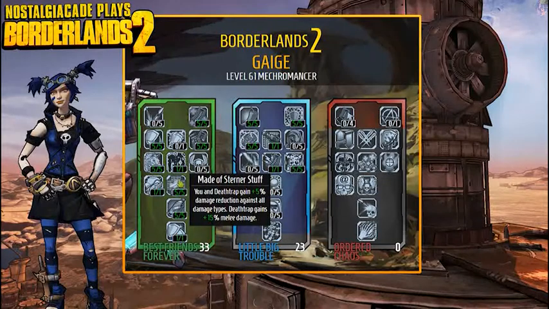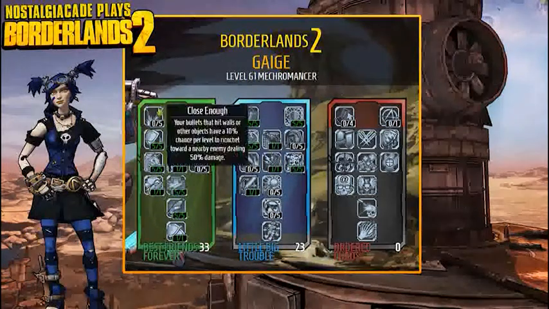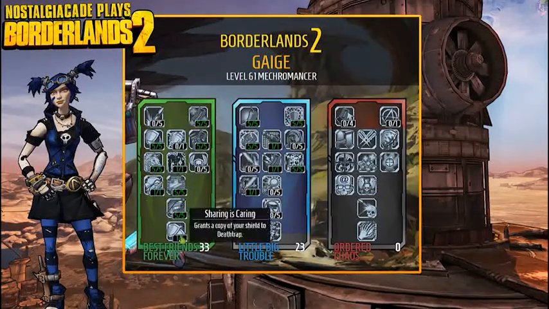Next ability, Made of Sterner Stuff: you and Death Trap gain plus 5% damage reduction against all damage types. Death Trap gains plus 15% melee damage. 20% Cooler: it increases the cooldown rate of your action skill by 30%. And the last skill in the Best Friends Forever tree, Sharing is Caring, grants a copy of your shield to Death Trap. So all this stuff that's helping our shields is also going to go to our Death Trap. So now our Death Trap's just going to be a giant murder machine. He's already my magic murder bot, but now he's going to be a tankier magic murder bot.